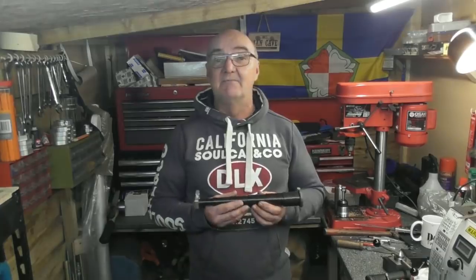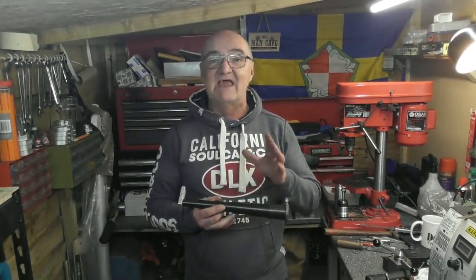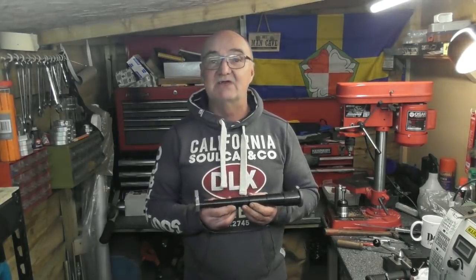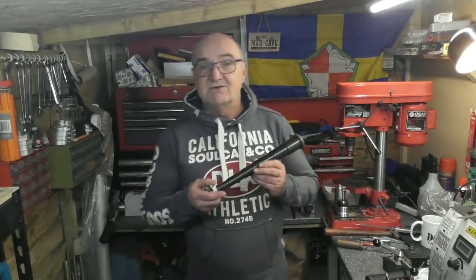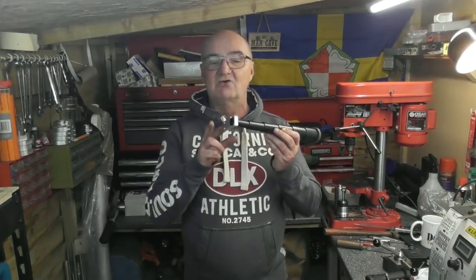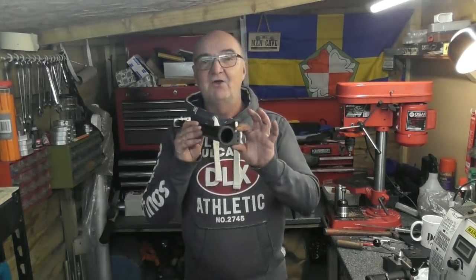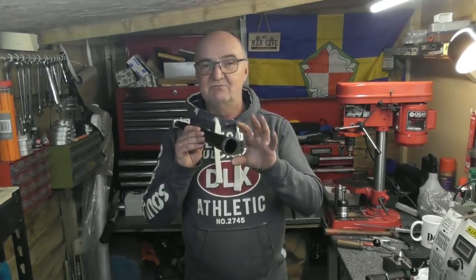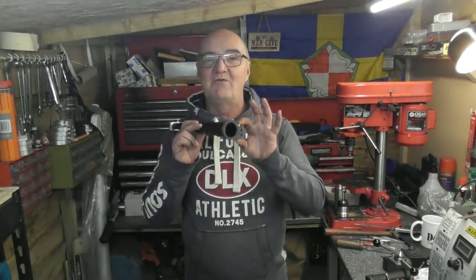If anyone wants me to email them that little sheet with the dimensions, I can email them across — just drop a line to my Wage Workshop Hotmail email address and I'll try and email you that document with the figures. So in this episode, we're making up the little aluminium holder that goes on the carriage that locks onto one end. And on the other end, we'll go through the piece of plastic to make up the one on the headstock end.